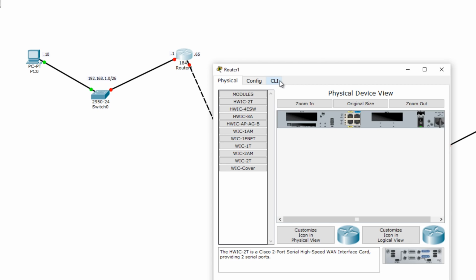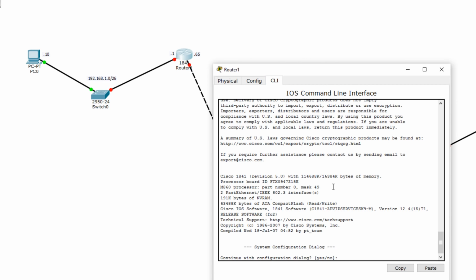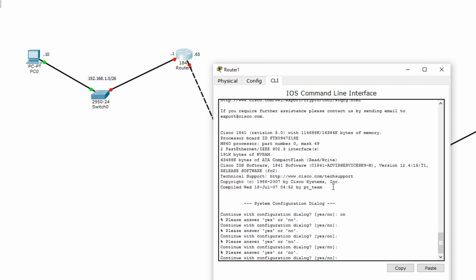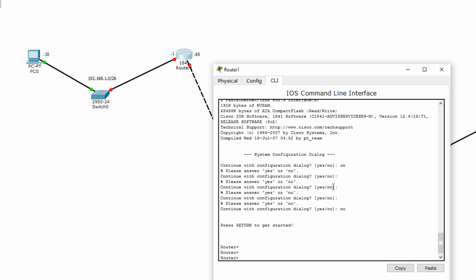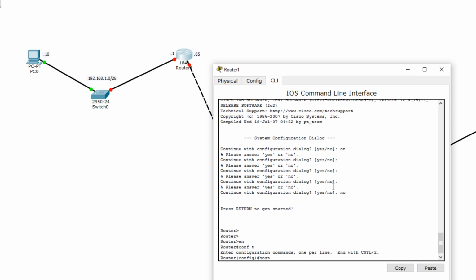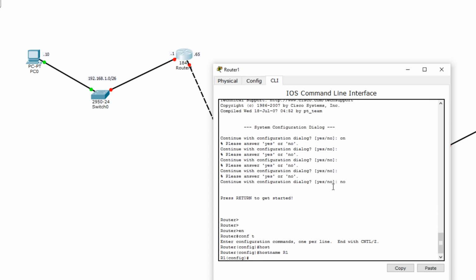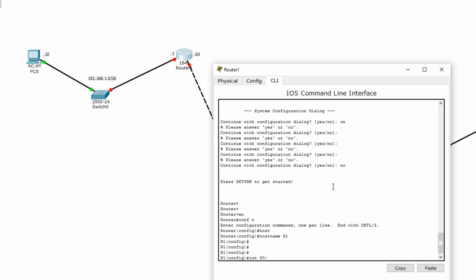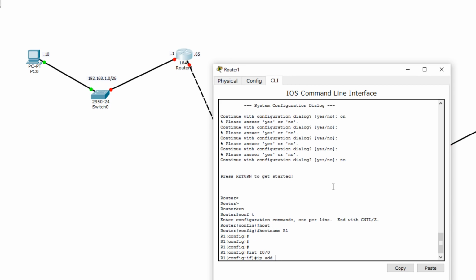Go into the router. I'll say no, enter, configure terminal. Let's set the hostname router 1, interface F0/0, IP address 192.168.1.1, 255.255.255.192, because it is /26.